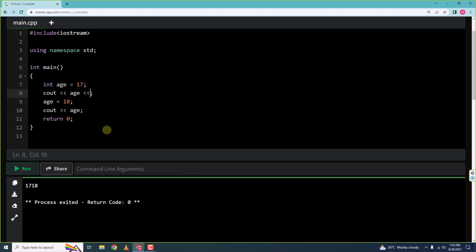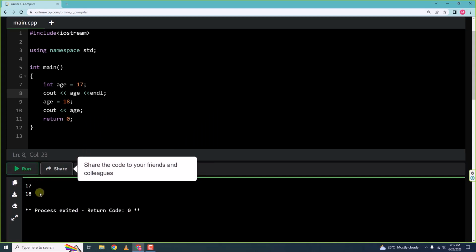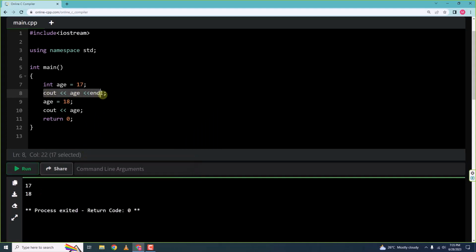So here let me use the endl manipulator to get it in separate lines. This line is getting me 17 as output, whereas this line is getting me 18 as output. So I have declared age equal to 17 and then printed it out, but then I'm changing it to 18.